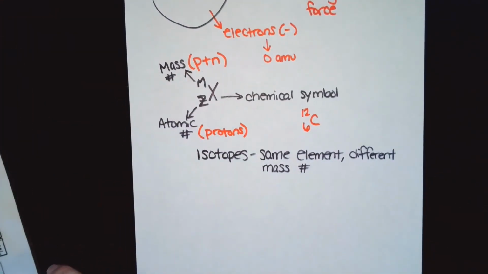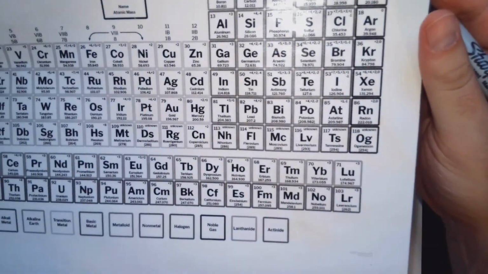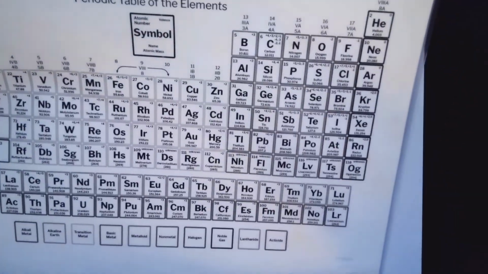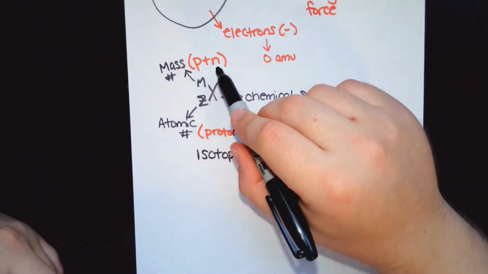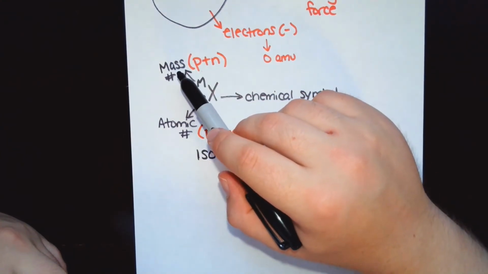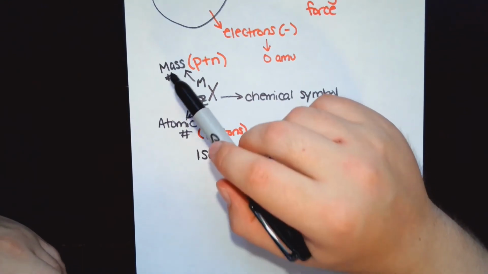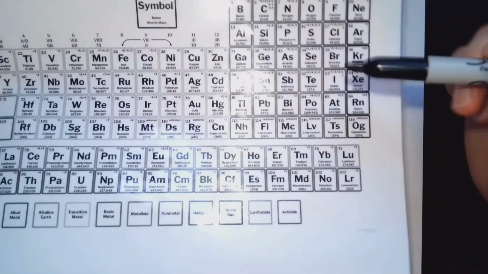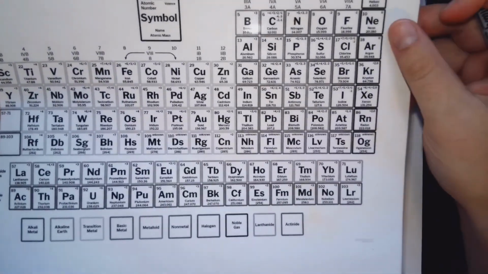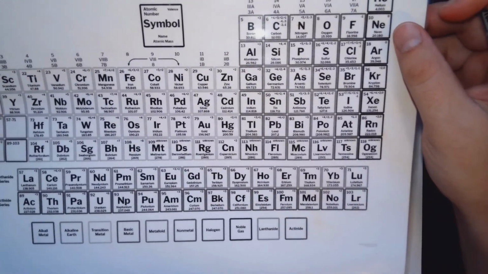And what's important here is that if you look at the periodic table, the masses on the periodic table, a lot of those are decimals, right? And you might say, well, if you're just adding whole numbers of protons and neutrons, how can you get a decimal? And the reason is because on the periodic table, you're not actually looking at the mass number. The mass number is for a single specific atom that you're talking about. This is something known as the atomic mass. And the atomic mass is basically a weighted average of all of the different isotopes of every atom in the world.